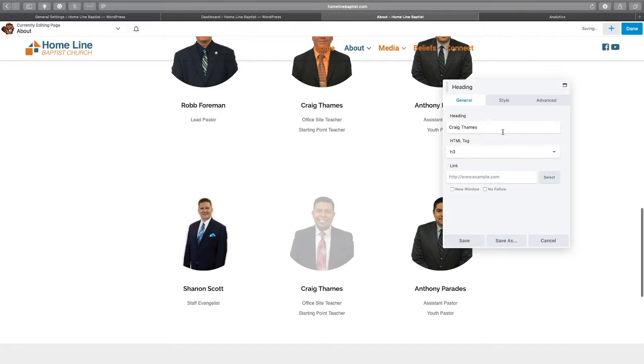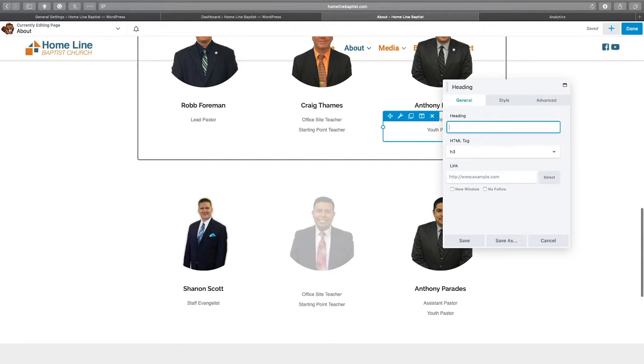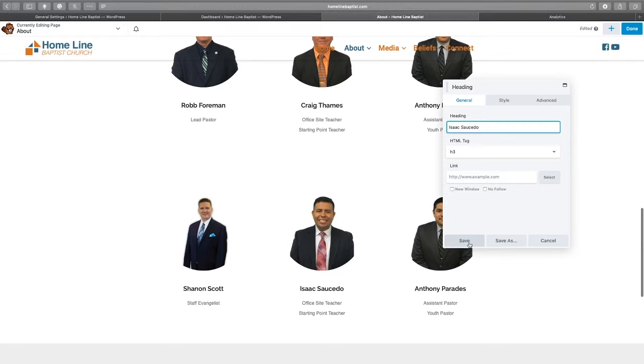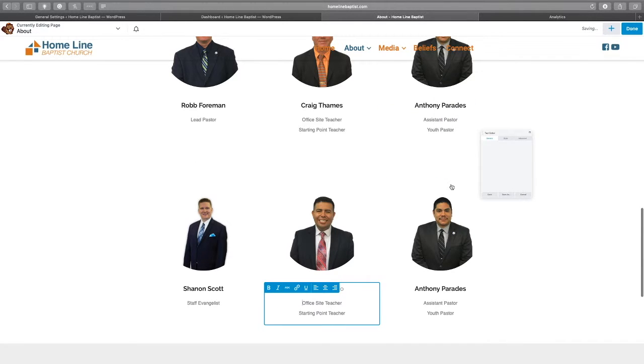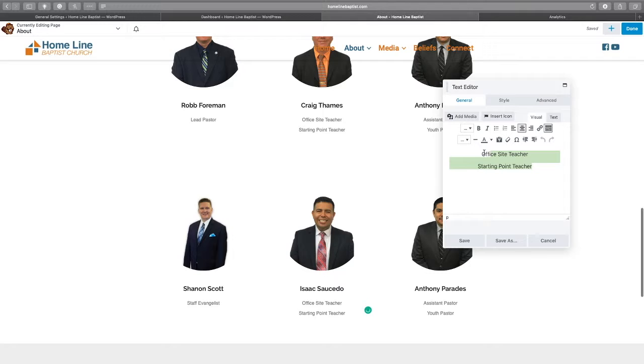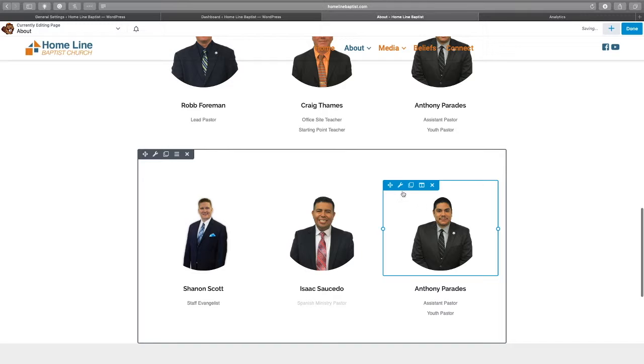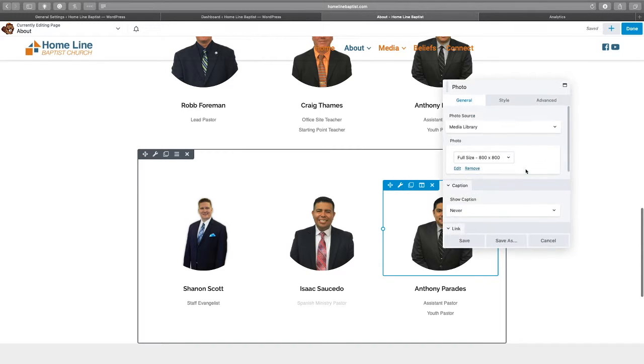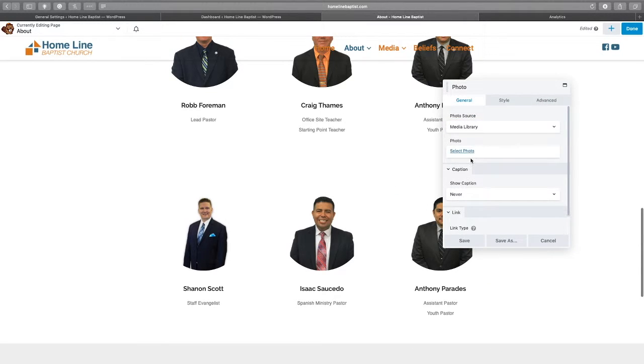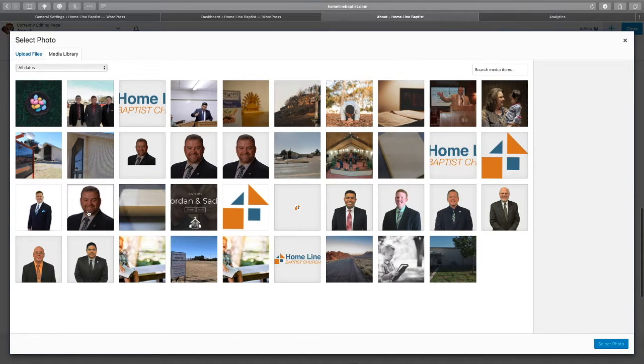Now if you notice while I'm typing here, the plus sign in the top right hand corner, if you were to click that, and I encourage you guys to go in and play around a little bit, you'll notice that it's full of what we call modules. Modules is a fancy word for photos or audio or something like that that you would like to add to your website. And all you would do is simply click on it and drag it to where you want on the website, and then fill in the desired content that's needed.